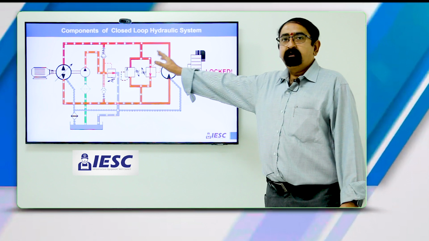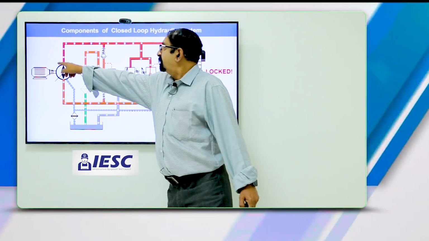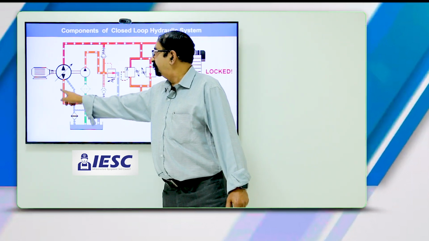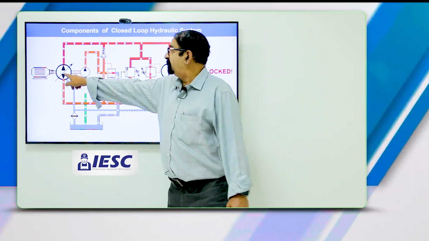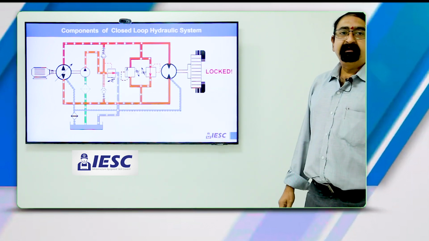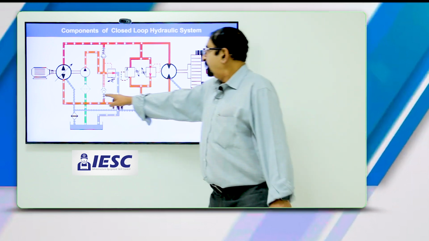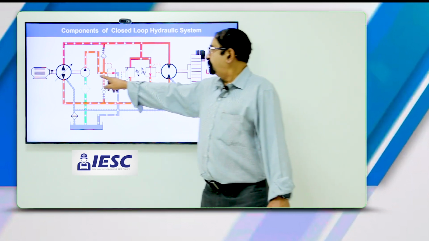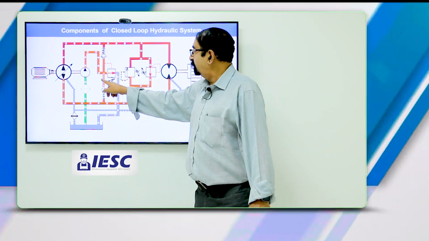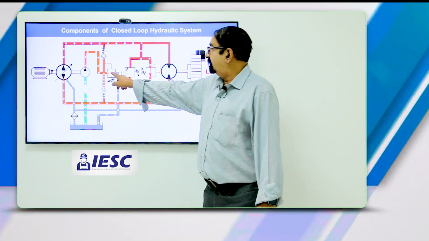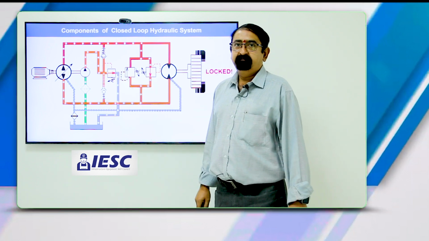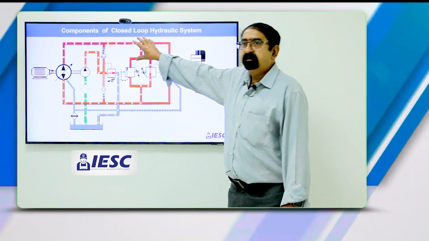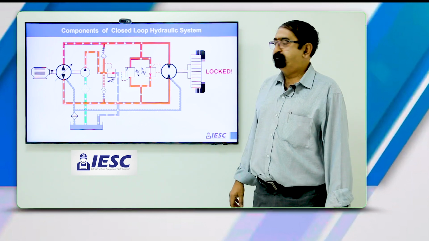In this case, it is a closed loop hydrostatic system where there is one loop connecting the pump to the motor and another loop connecting the motor back to the pump, and the fixed displacement pump has been replaced by a variable displacement piston pump. We have given an additional auxiliary pump, also known as a charge pump. The charge pump consists of a suction filter, two replenishment check valves and a simple basic charge inlet relief valve. The function of this charge circuit is to ensure that oil is always fully available on both sides of the closed loop hydrostatic system.